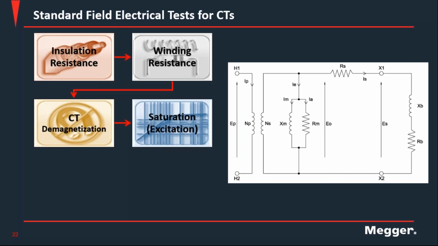This will show a linear behavior to a certain point. So as you increase voltage, current will increase proportionally, linearly through a good amount of the test. And at a certain point, this circuit will not be able to handle more current. It will not be able to handle more flux. So it will saturate, and then it's not going to continue representing the ratio accurately. So at that point, the instrument transformer loses accuracy.